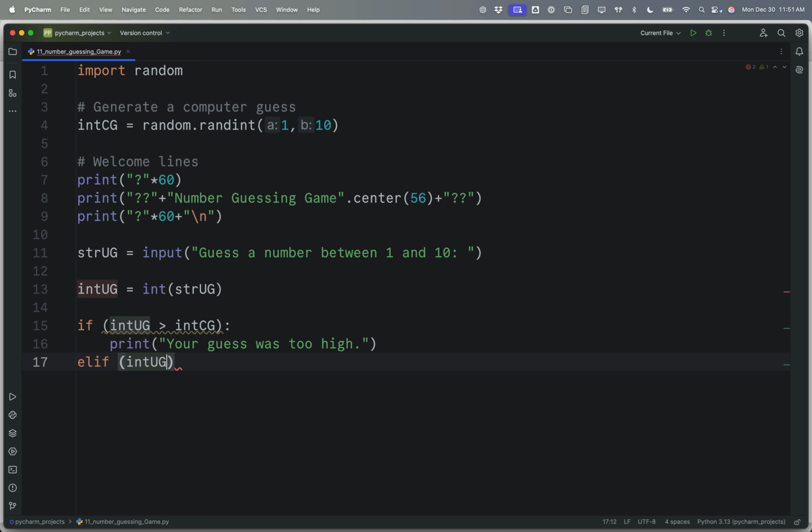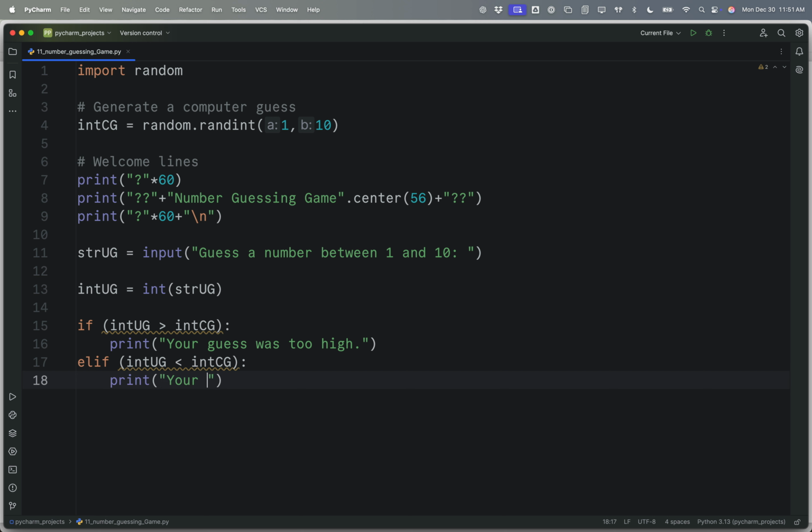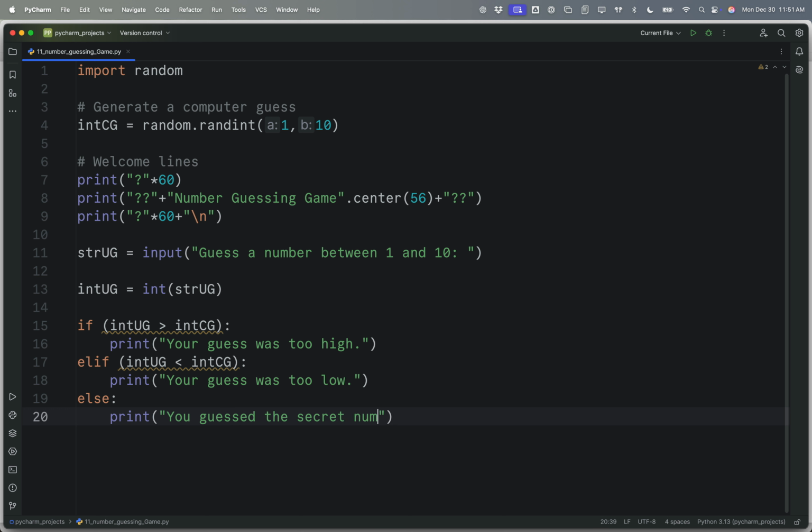Int user guess is less than int computer guess. Print your guess was too low. And the last piece of this, if the number is not too high and it's not too low, then it must be exactly right. So else print you guessed the secret number.